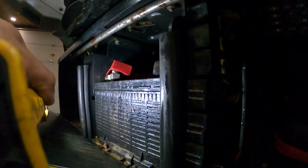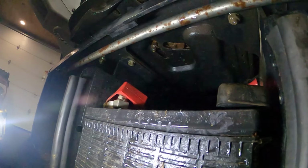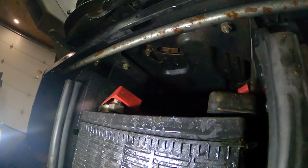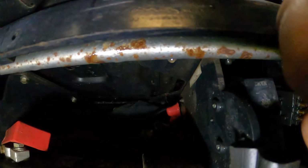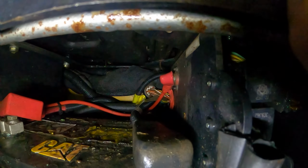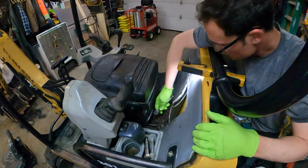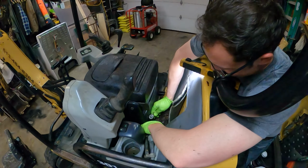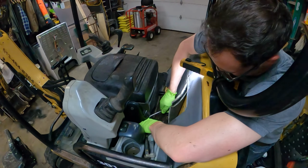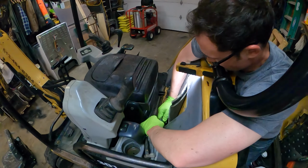Okay, so it looks like I've got a few bolts up in there to remove. I think the one on the left, one on the right, and a couple in the back there that we'll take out as well. So the first bolt we're going to remove is right here. It's kind of hard to see, but it's a 6 mil hex bolt. I'll show it to you when I get it out.